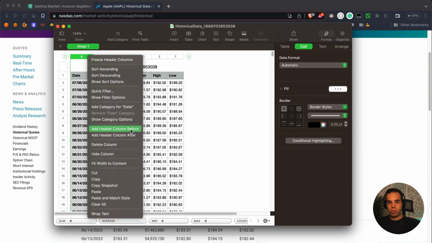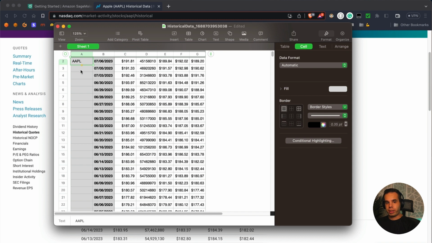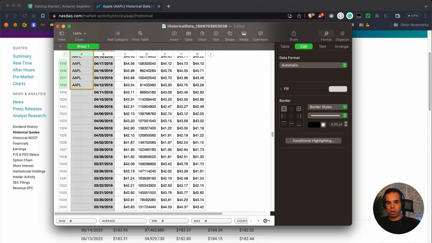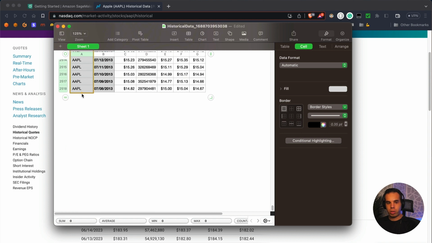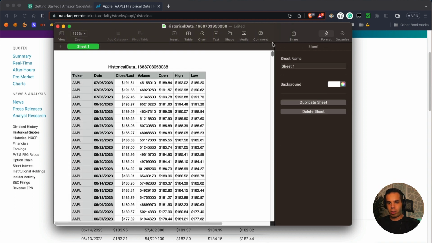I'm going to do before, and then we'll do ticker, and then it's going to be AAPL, and we don't need this to be bolded. We're going to click this. There would be a yellow button here, and then we're basically going to be duplicating this for all of the different columns. So we can do this super quickly, drag this all the way to the bottom, and then boom, now we have that auto-populated with this specific value, which is exactly what we want.